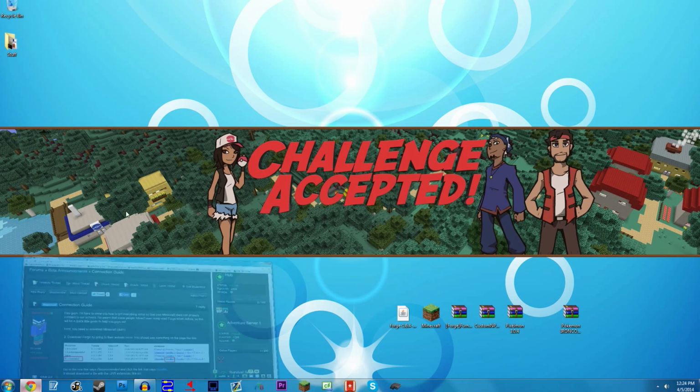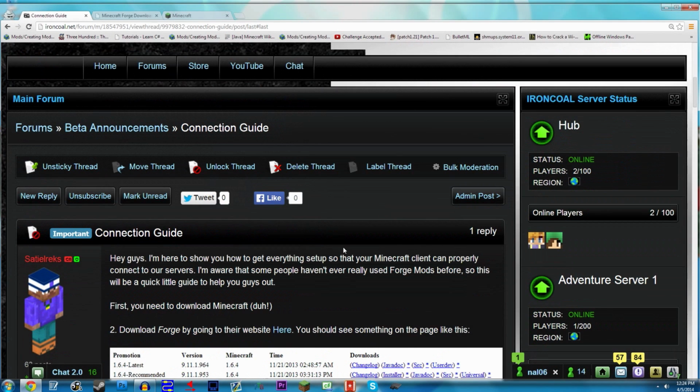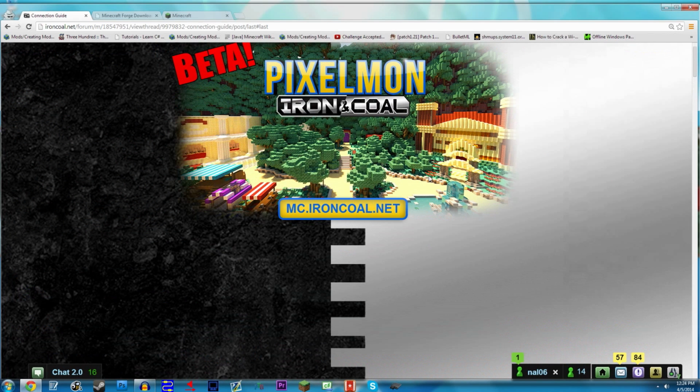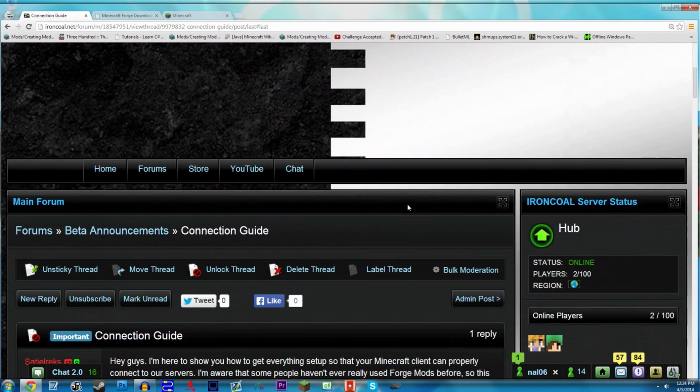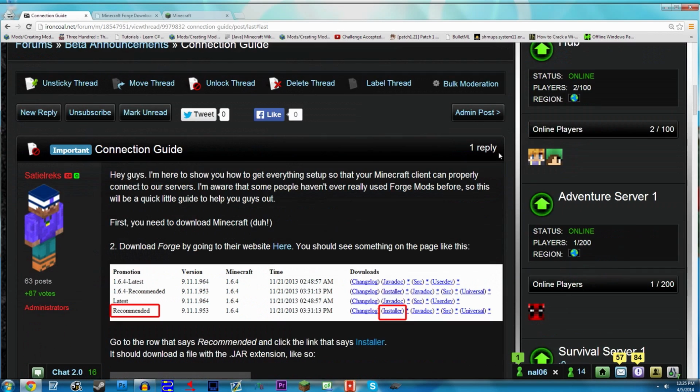So, if you go to our website, which is ironcoal.net, I do have a connection guide on the website. So you want to go to ironcoal.net and sign up. It is an Engine website, so you want to sign up for the Engine profile. And then if you go into the beta announcements forum and click on connection guide, it'll take you right to it.